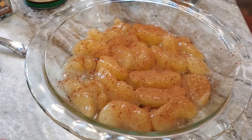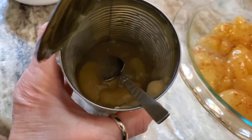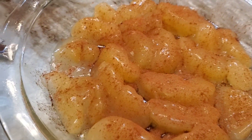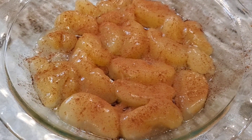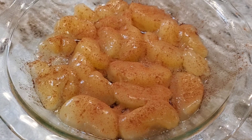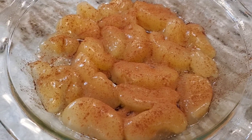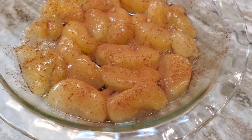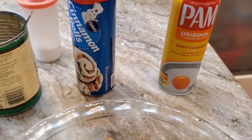The first step is done — almost the whole can went in. I didn't put all of the gel because it's already going to have sugar in it, and I left out two chunks of apples that appeared to have hard pieces, like from the stem. You know how that happens with canned apples — there will be little harder pieces. So I checked carefully and didn't add those. Almost a whole can, and this is a bigger 9-inch pie pan.